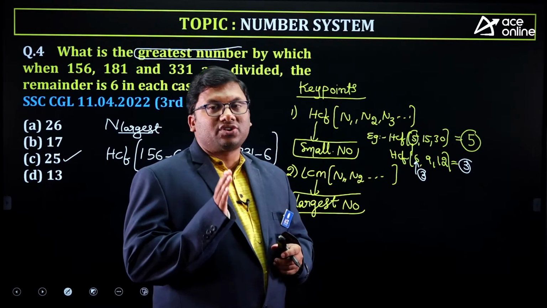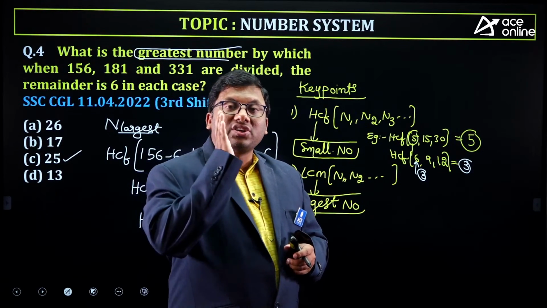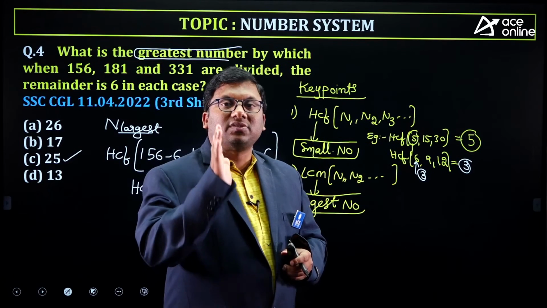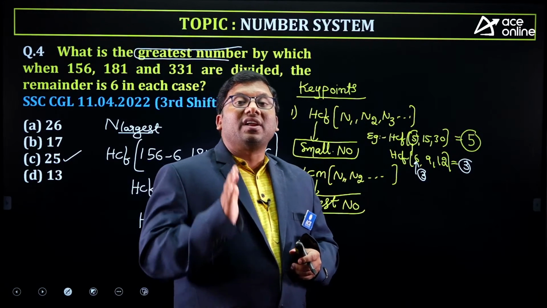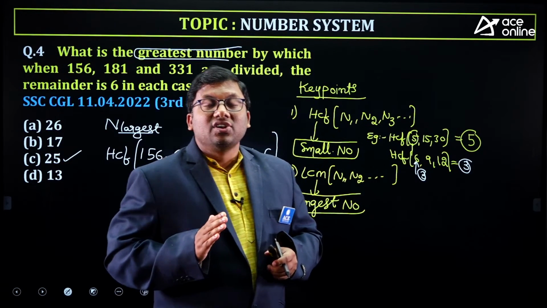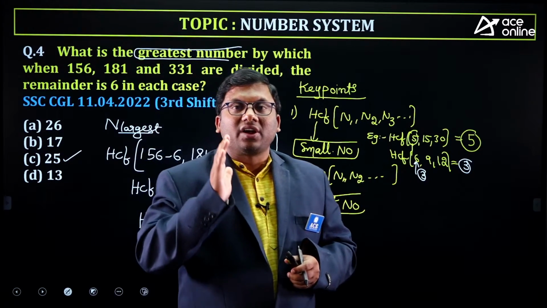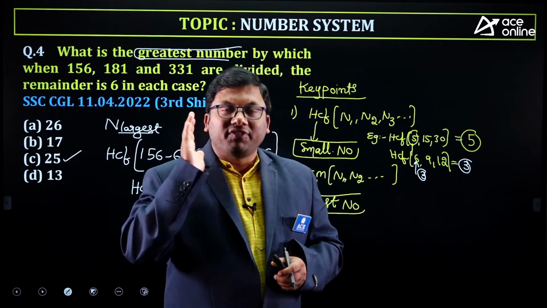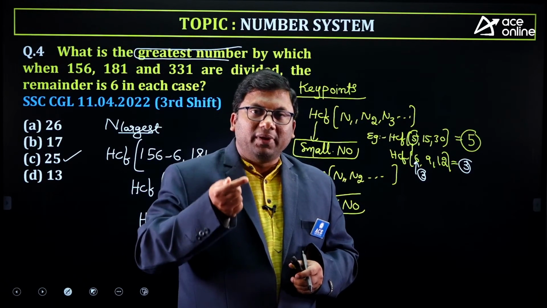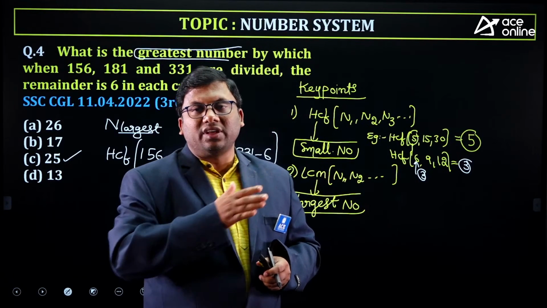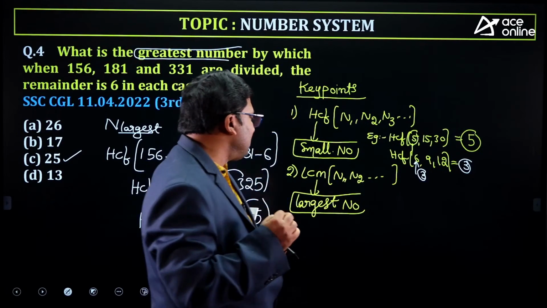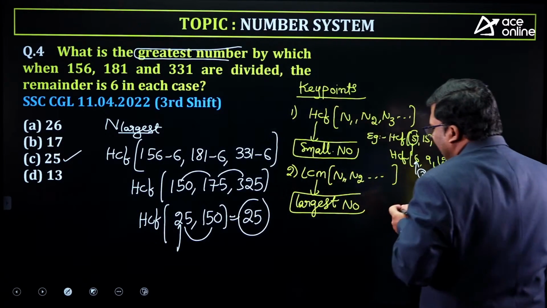Whenever you are solving a question related to HCF, concentration is on the smallest number. Whenever we are doing problems with respect to LCM, we will concentrate on the largest number. Sir, why are we concentrating on the smallest number in HCF? HCF stands for highest common factor. That number should be a factor of every other number. A factor will be a number which is less than or equal to the given number. That is the reason HCF is smallest, and that is the reason LCM is largest. I hope the idea is clear.